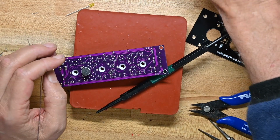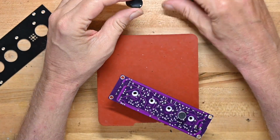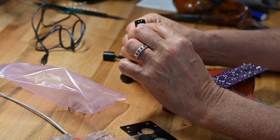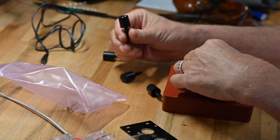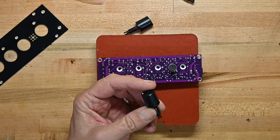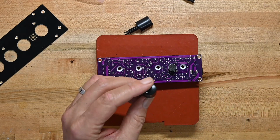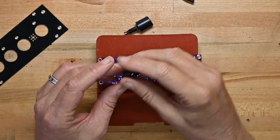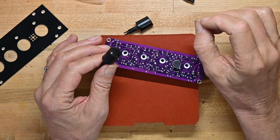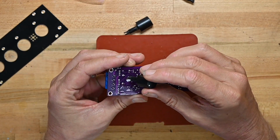That will be a-okay. Sorry, I had a little camera glitch while I was putting the knobs on the shafts, so I didn't capture that. But I do want to say a couple of things. First, you want to make sure that you do it the way they say, so the dots are all consistently lined up across the device. The other thing is, the guide author says you want to have 15 millimeters between the knob itself and the base of the shoulder of the shaft. That's not much. You don't have to tap these on very far at all, so just be careful. And they're also not very secure this way.